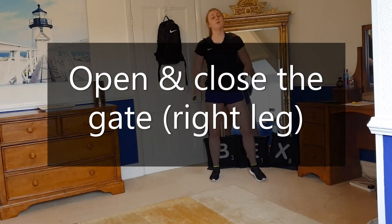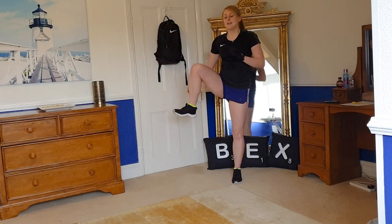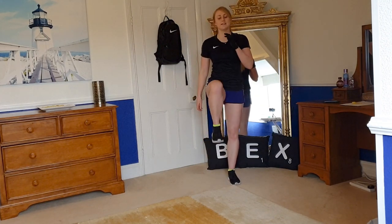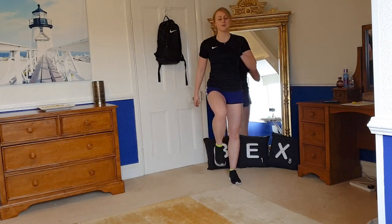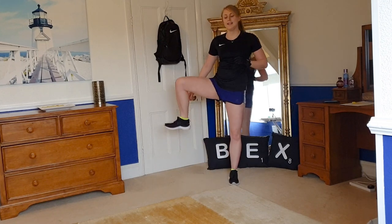2 and 1. Right, ladies, our right leg. You're going to open the gate and close the gate. So we're keeping our knee nice and high. And we'll open it, start in front of our body, move it to the side, and we close it, start to the side, and we bring it in front. 10 seconds left. You can keep that knee as high as you can.